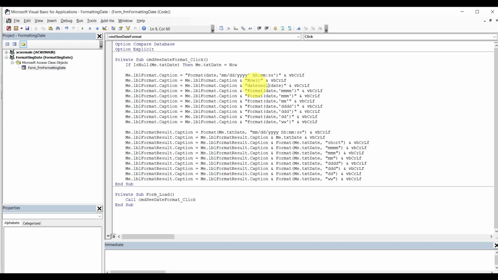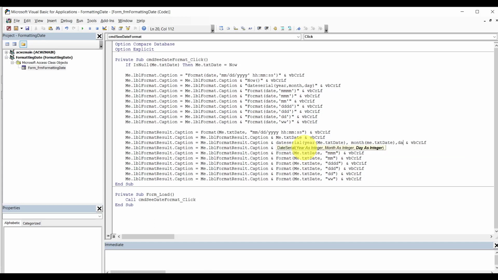How about date serial? Year, month, day. So now we're going to change this guy to this guy. Date serial. But this is actually the best way to do it, all right? Year. Best way to format your date. This will conform to all regions, the date serial. All right. This will conform to all regions.